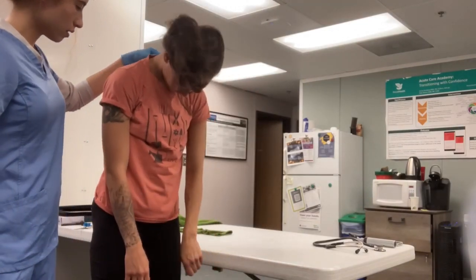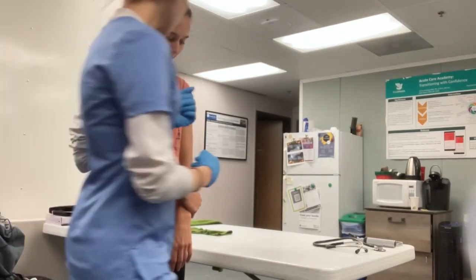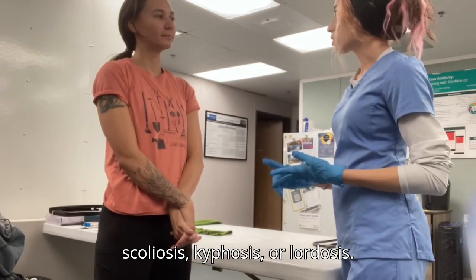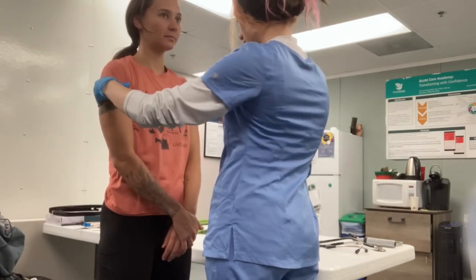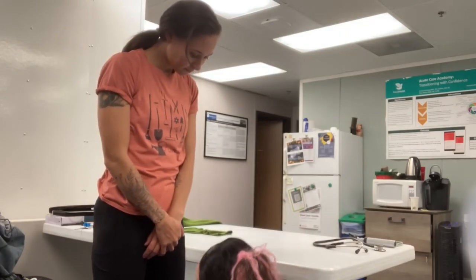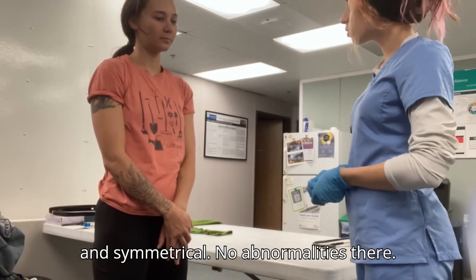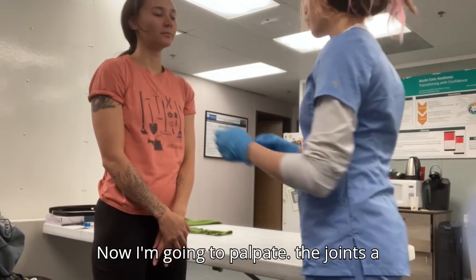Okay. On inspection, your spine and neck are aligned. Shoulders and spine have a normal contour. I didn't see any signs of scoliosis, kyphosis, or lordosis. Let's see here. Okay. So shoulders, hips, knees, and ankles all seem to be sturdy and symmetrical. No abnormalities there. Now I'm going to palpate the joints a little bit further.